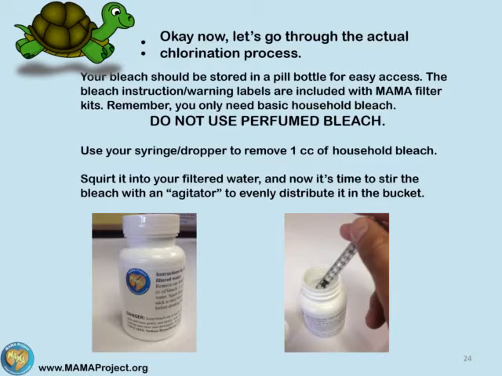Now let's go through the process. You should store it in a pill bottle, because it's hard to get it out of the chlorine bottle. So if you're buying a bottle of Clorox or household bleach, pour it into little pill bottles. Keep the bleach out of reach of children, and also keep the little pill bottles out of reach of children. But that's the easy way to get the bleach out of the bottle.